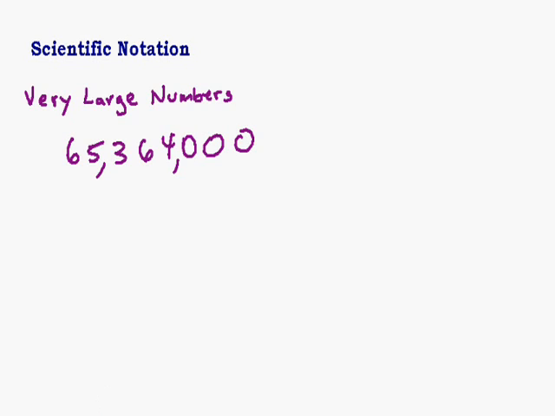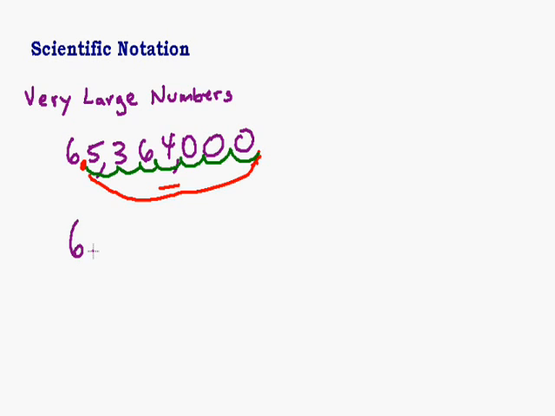Okay, so you know your decimal is at the end here, and you want to move it until you get a number that's between 1 and 10, which is going to be right here. That's where you're going to want to move it. Another way to think about it is you're going to have one non-zero digit to the left of the decimal. In this case, your 6. Alright, so how many places did we have to move it to get it over there? 1, 2, 3, 4, 5, 6, 7. 7 again. So that will be your exponent.